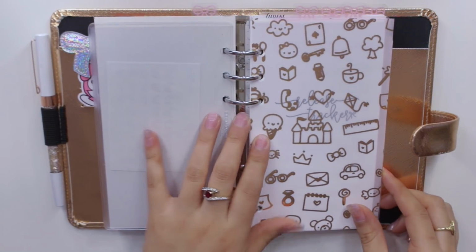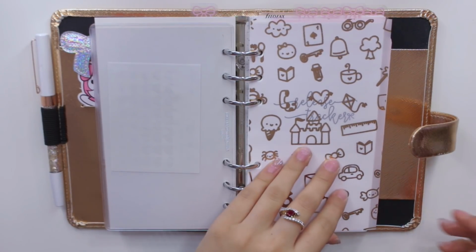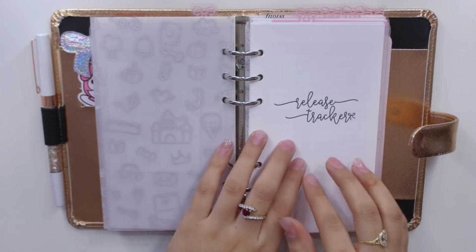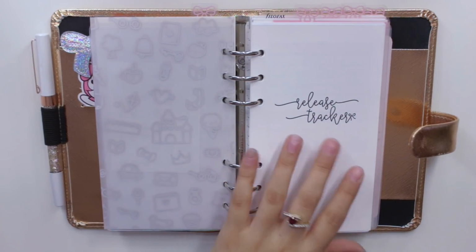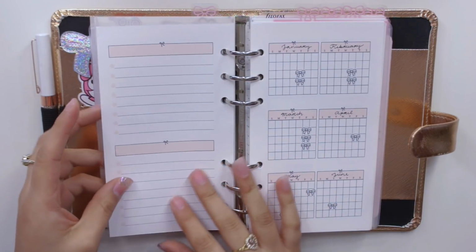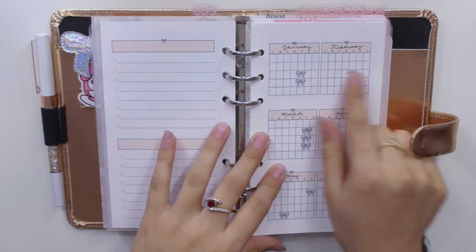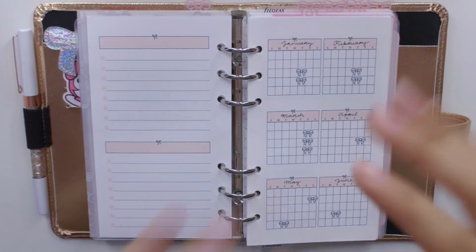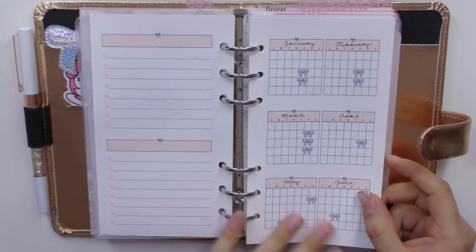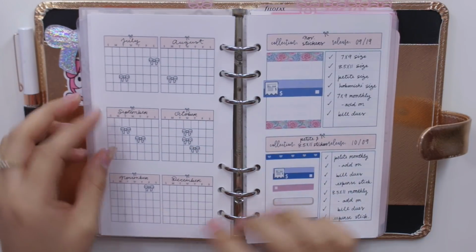My setup is not the prettiest or the fanciest or the most perfect setup, to be honest, but it just works for me, and I thought it matched pretty perfectly with the planner, so I decided to put it in here. The first insert that I have here is from Designer Printables, or Planner Sophisticated on Instagram, and this is her release tracker. I bought this earlier this year because I thought it would be perfect to mark when I would have releases throughout the year for my Etsy shop. So that is where I use little pipsqueak bows. Let me show you guys just a tiny bit. As you can see, I usually tend to have 2 to 3 releases a month, sometimes just 1. So this is how I've been tracking my releases for the month.